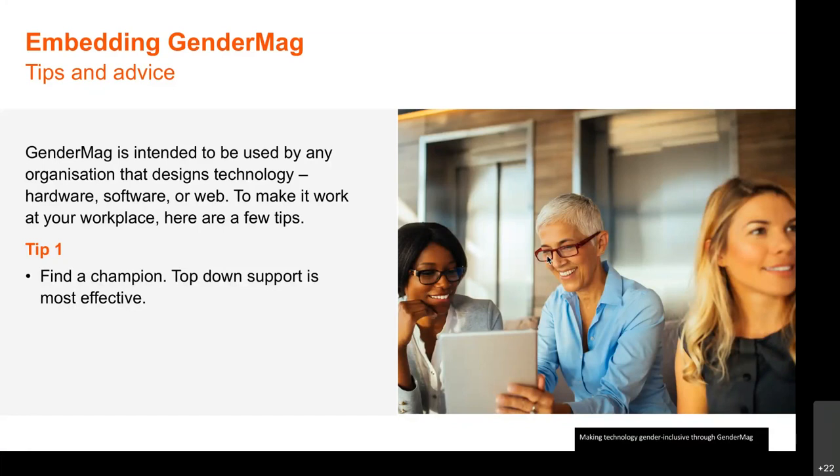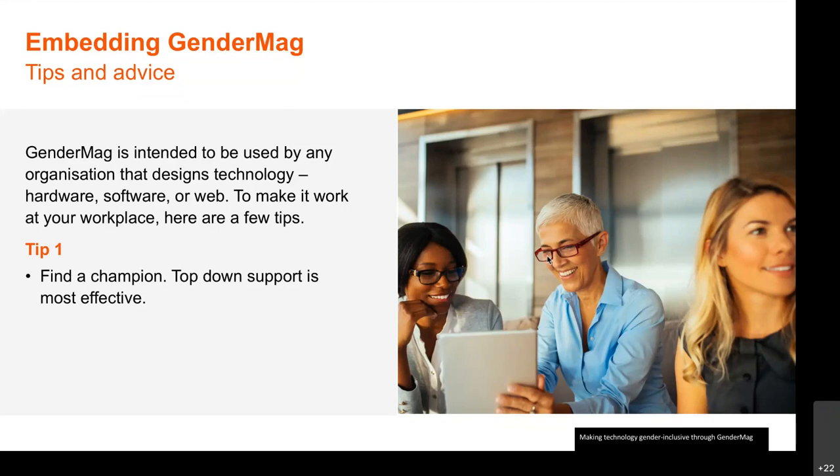The first tip is really about finding a champion. Usually you want somebody at a higher level of management, somebody who can make decisions about what processes to adopt, who is supportive of GenderMag, has an interest in gender inclusion and actually cares about it.